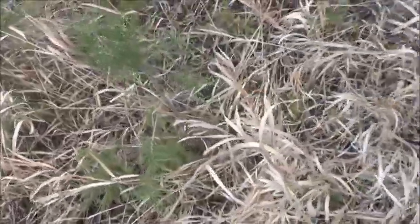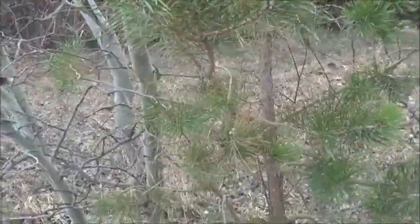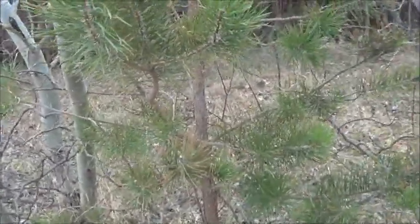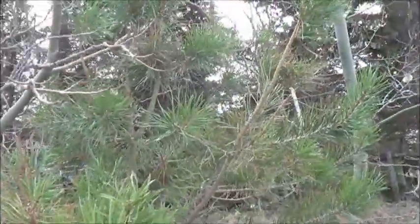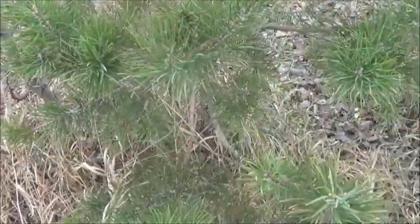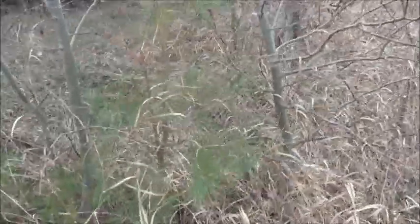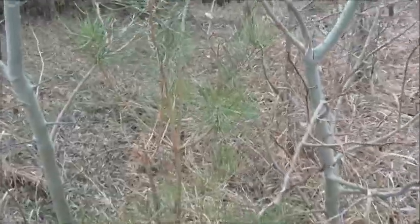So it became kind of a potential, and here's a larger version of that tree. Still couldn't find any cones at the base. I'm looking even now as I carry the camera, but it's a very nice looking tree. I don't think I'm in a position to liberate something like this. But so many of these things. Here's another one. Growing quite nicely there. So these things are quite random.